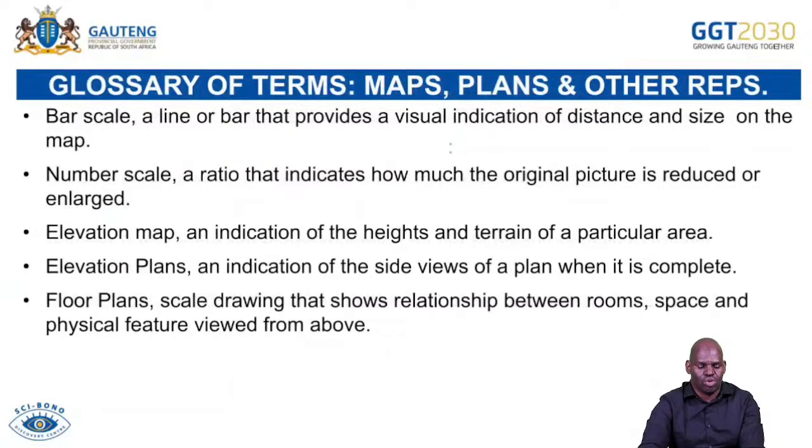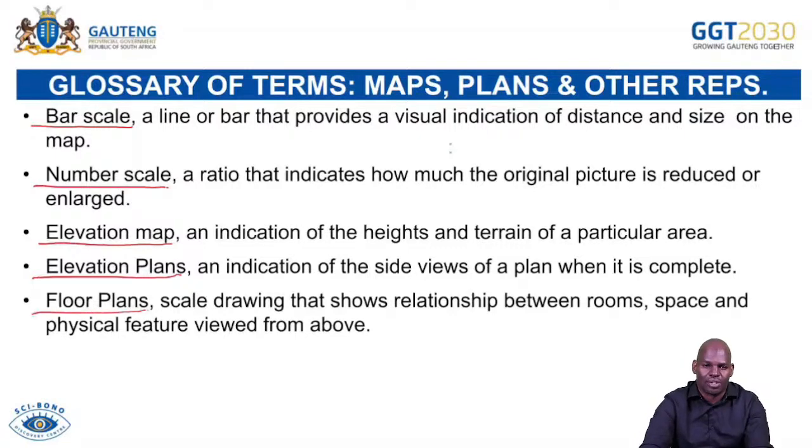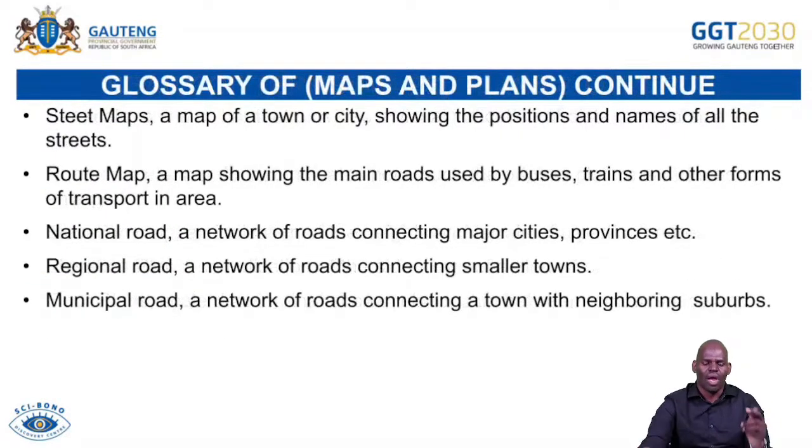Okay, and then of course, you must know what a bar scale is. You must know what a number scale is. You must know what we mean by an elevation map. You must know what we mean by elevation plans. And you must know what we mean by floor plans. Boys and girls, all these concepts, you did them with your teachers. I'm sure that this is not the first time that you see these concepts, but you must be able to define them. Of course, you must know what a street map is.